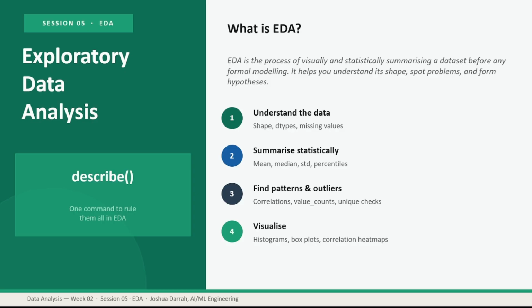Imagine somebody gives you a huge spreadsheet containing thousands of rows. Would you immediately start building a machine learning model? No. You first need to understand the data. EDA helps us understand structure, discover patterns, detect errors, find missing values, identify outliers, and generate hypotheses. EDA is often the difference between a successful project and a failed one.